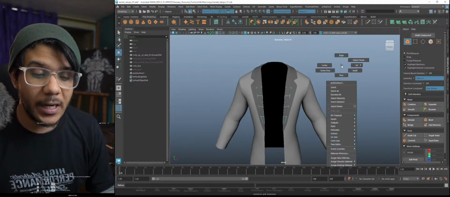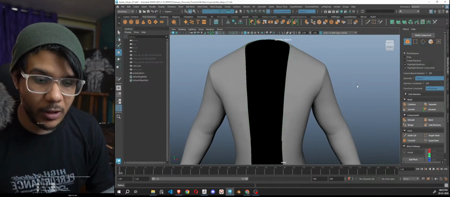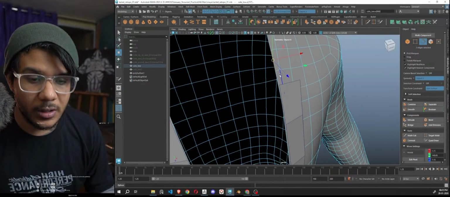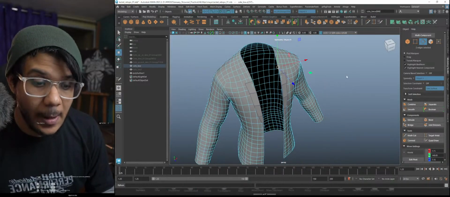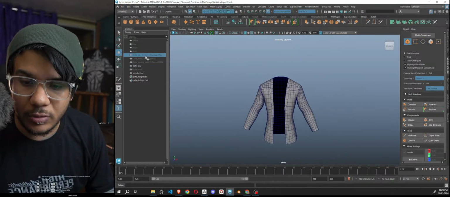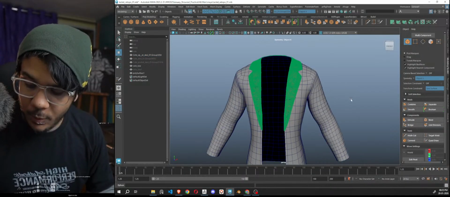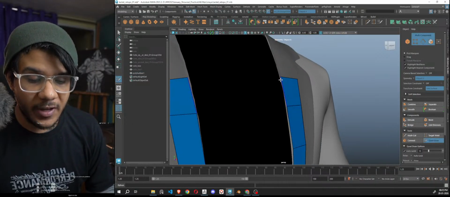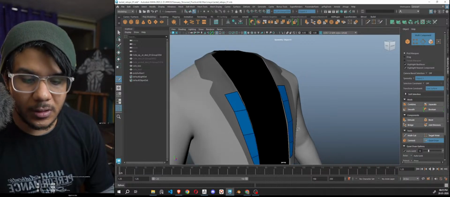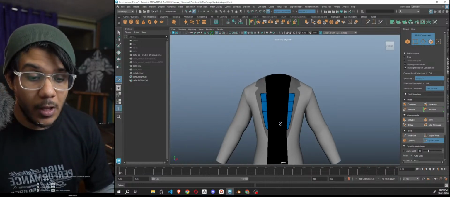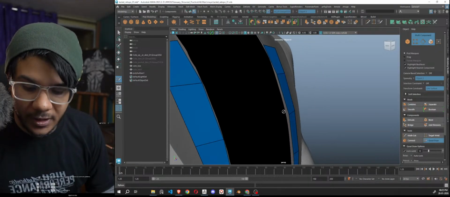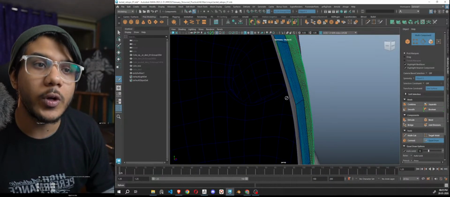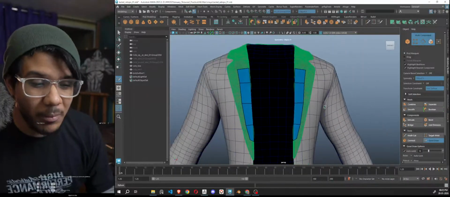And one more thing, I mentioned that we have to make sure that the number of edges in this base mesh here should match with the number of edges we have here. But while we are actually drawing this topology on top of it, at this moment, if I try to match the number of edges in this mesh as well as in the underneath mesh, there will be a problem. I cannot see the number of edges we have in here. In order to see that, we have to enable the wireframe on shaded mode in our Maya. But if we do that, then we come across a different kind of issue.